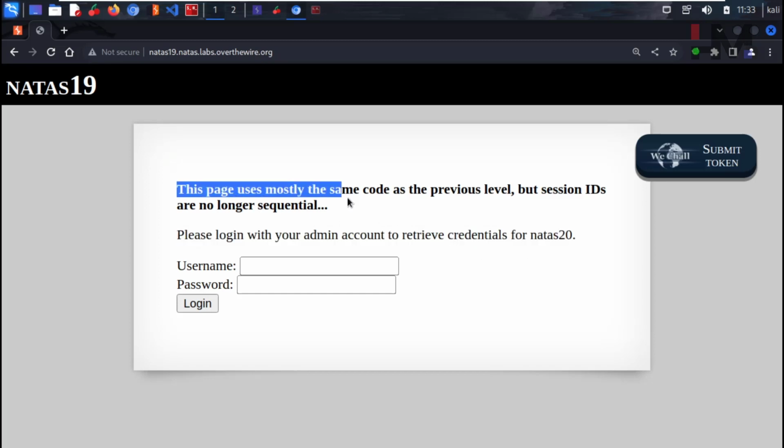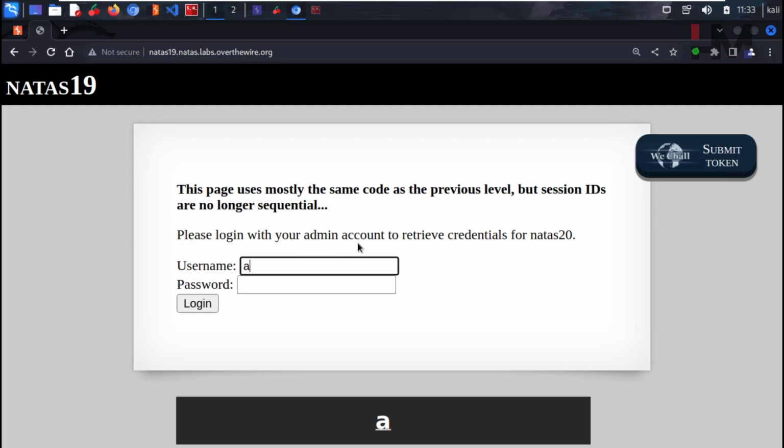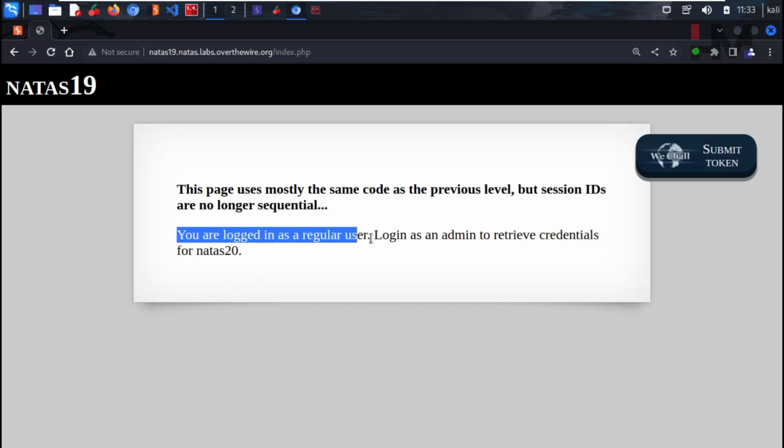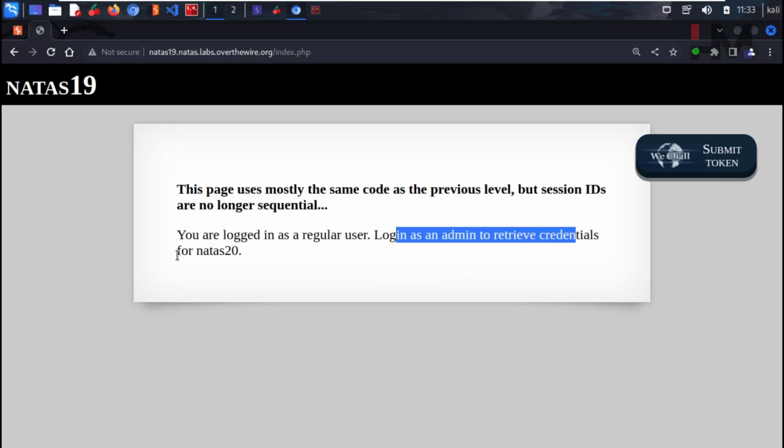This page uses mostly the same code as the previous level, but the session IDs are no longer sequential. We'll find out about that. Okay, so let's type the same thing, admin, login.